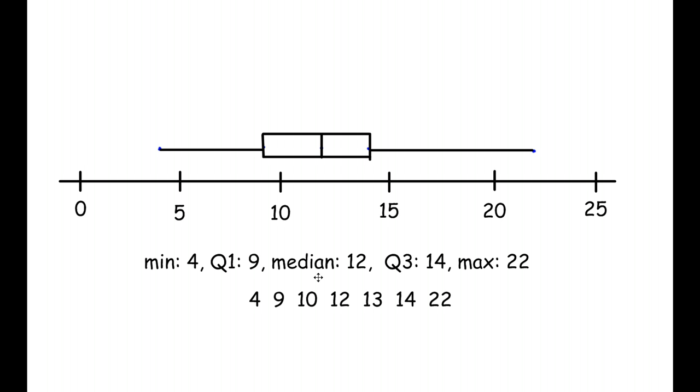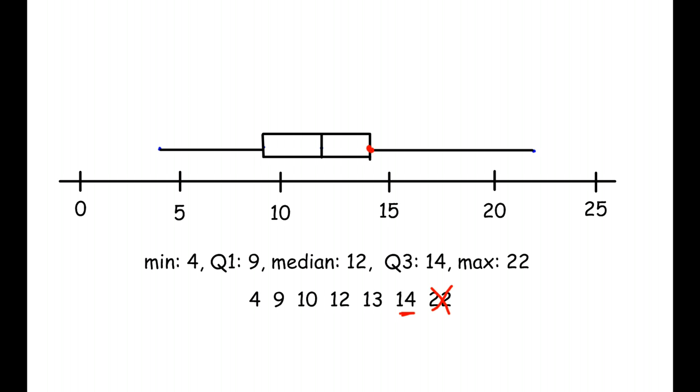So now let's take a look at how we would modify the box plot that we drew earlier to account for the fact that 22 is considered an outlier. What we're going to do is we're going to take the 22 here, and we're just going to cross that out. So our new maximum is going to be 14. If we were to draw that on our number line, we'd see that 14 is actually all the way back here, right at our third quarter.